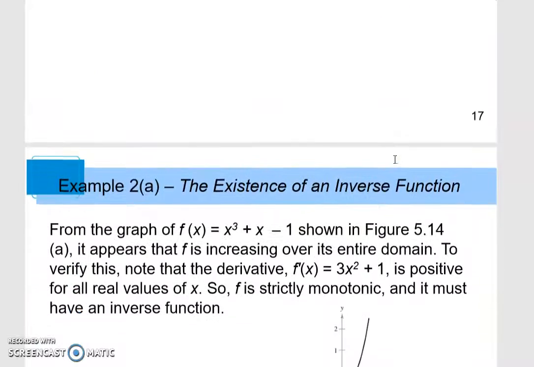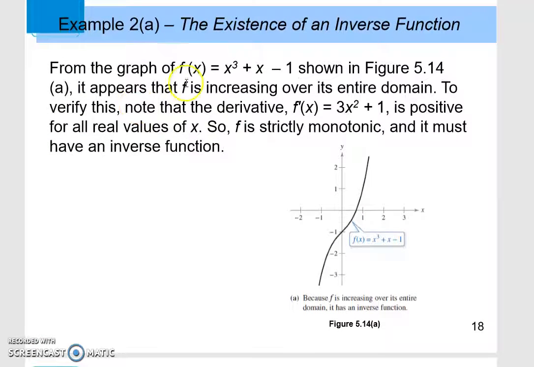So if we move to the next slide where we have an example, we get the function x cubed plus x minus 1. If we sketch it on a graph to see what it looks like, this is what part of it looks like. And it appears that f is going to be increasing over its entire domain. So you see this particular part is all increasing. To check it, we know that in calculus we can look at the derivative, which is just 3x squared plus 1. The 3 comes down, subtract 1, that becomes 3x squared, and then the x just turns into 1, and then the minus 1 turns into 0.